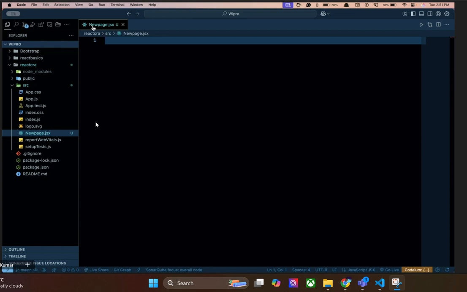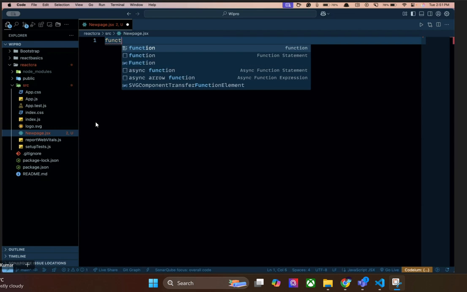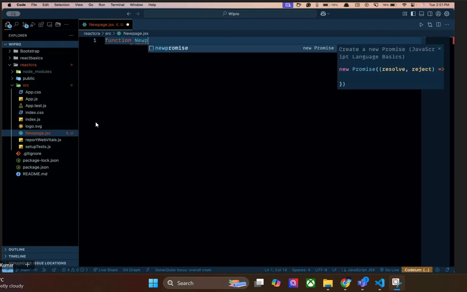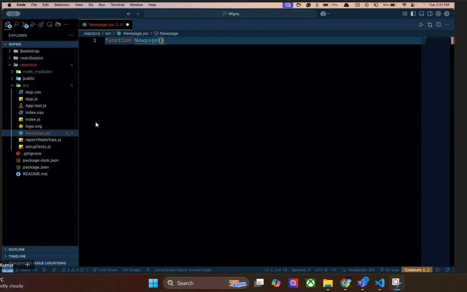So no matter which thing you are using, CRA, Vite, Parcel, whatever it is, whenever you are creating components, remember that you should start the component name with a capital letter. And you should use the same, something like NewPage.